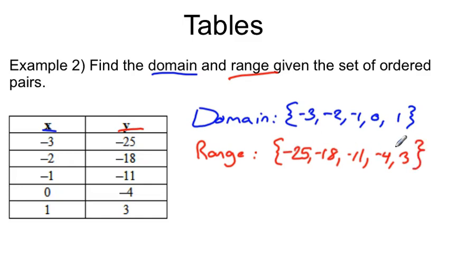If you're wondering if the order matters on this, the answer is absolutely not. This is just a collection. Think of it like a bag full of numbers. If I'm carrying around a bag full of numbers, it doesn't matter what order they're in. It's just a container with all these numbers in them. So when we're listing domain and range, don't feel like you have to list them in any particular order. Now that being said, I started from the top and went to the bottom because I wanted to make sure I got them all. So you may want to put them in order just to be systematic and make sure you have them all, but you don't have to have them in order.